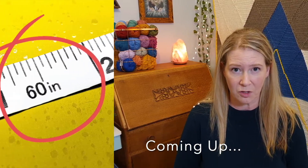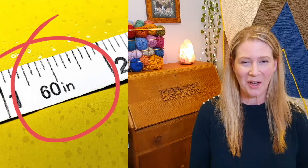If you can read a tape measure, you can read a pattern. I'm Sharon from The Stitch Foundry and I'm going to show you how to read a written crochet pattern. Sometimes it can seem a bit overwhelming — you look at a crochet pattern and it just seems like gibberish and you don't know where to start. I want to demystify patterns and show you that if you can read a tape measure, you can read a pattern.